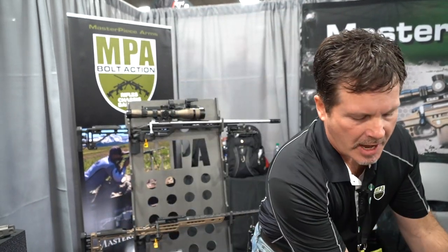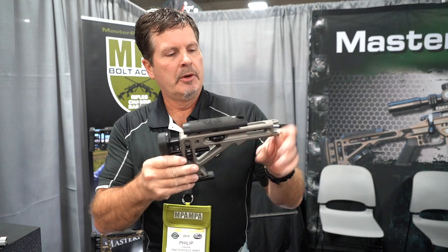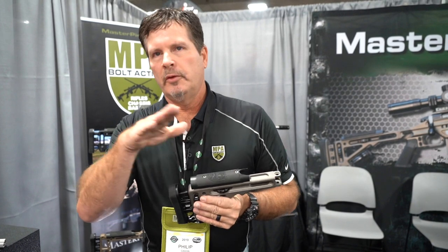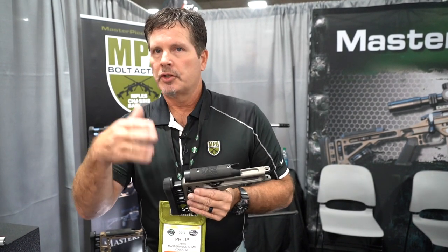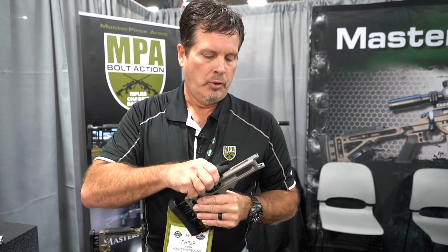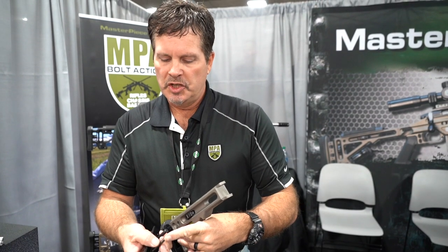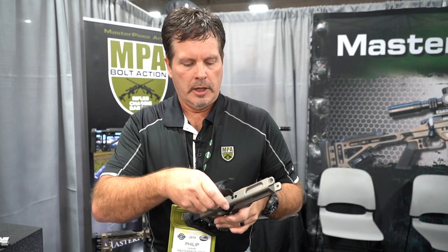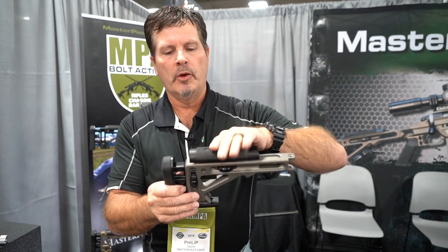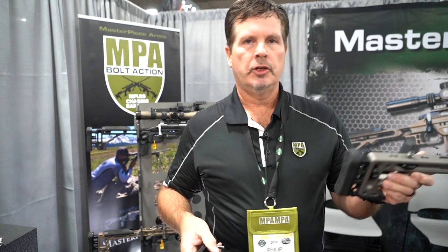Let me show you something we just came out with. One of the usages of a side folder is being able to swing the stock out of the way to get a bore guide and a dewey rod in there to clean your barrel. We've come up with a different system — our side folder is still available, but we now have this removable cheek riser assembly. All you do is grab this thing and pull it out. There's a new piece in here that's got an earth magnet down in the bottom — it interfaces with this pin right here and locks it in place. When you're using it in general, it snaps in place right here, and you still have the rise and fall capability with a thumb wheel. When you're down on it, it's just as stable as it would normally be. But when you want to clean, you just pull it out and you're good to go.